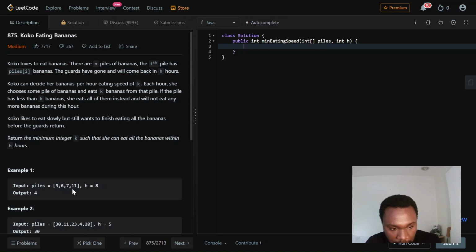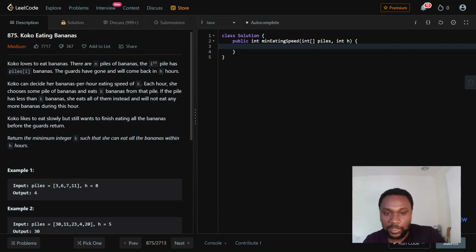I'm just saying that to show that she doesn't eat all the bananas from each pile. She may stop at each pile, depending on whether the pile is below her max; the amount of bananas she eats is the amount of bananas that's there.